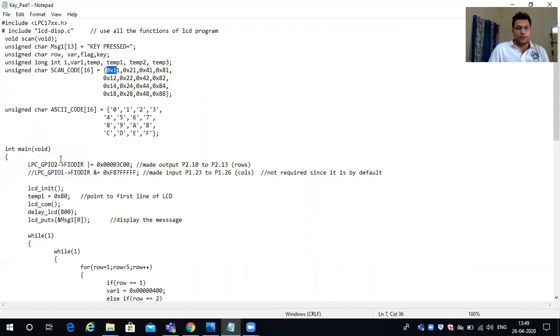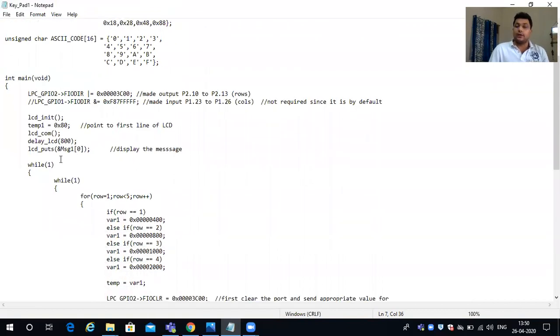Okay. Now in our program, we require 4 input pins and 4 output pins. Any program of interfacing starts with the understanding of how many pins we require. So in this case, we require in total 8 pins. Out of those 8 pins, 4 pins will be input pins, 4 pins will be output. Input pins we will always constantly monitor. Output pins we will regulate over a period of time.